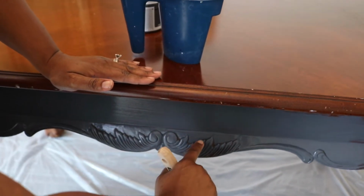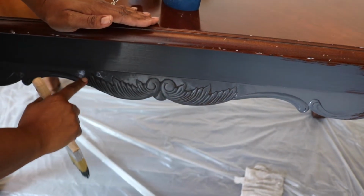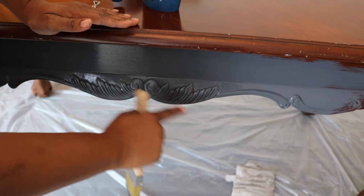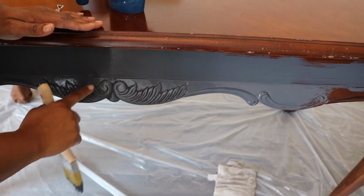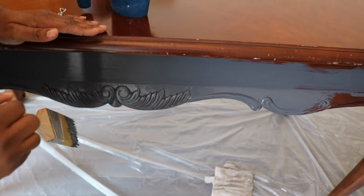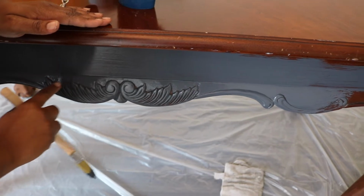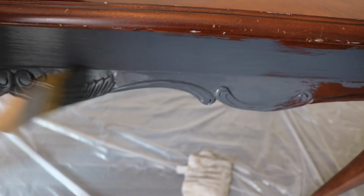You see all those little areas where the nice little molding is. I'm just calling it molding, you guys, because I'm not thinking of the actual name of it. But the nice little cutouts that they have on the wood, the carvings. You see where the paint doesn't actually get into it all? That's where I'm going to put another color in, as you'll see in the video.